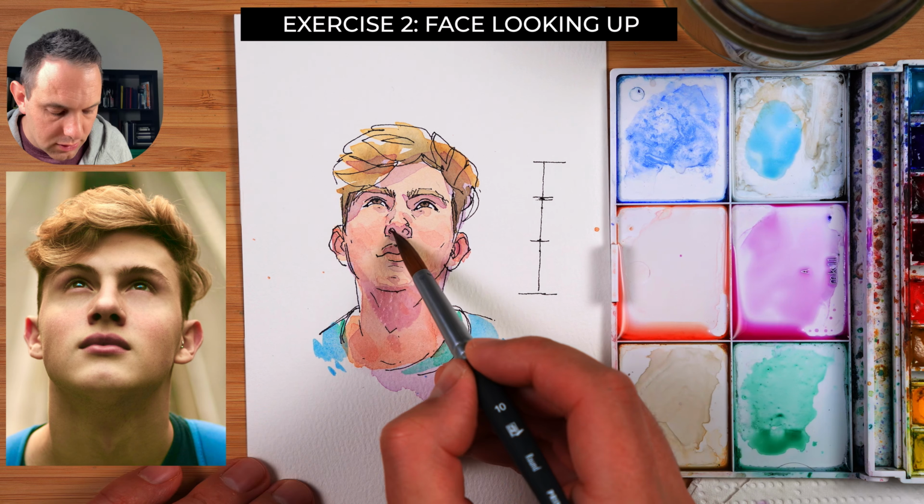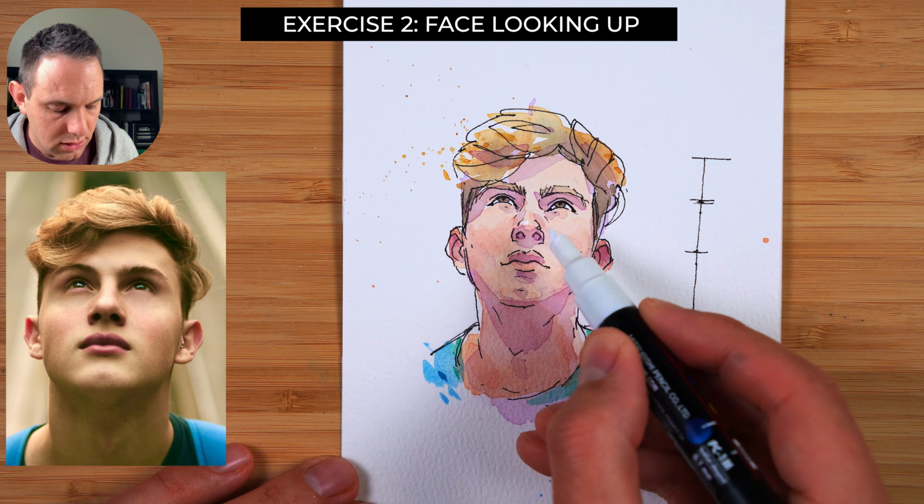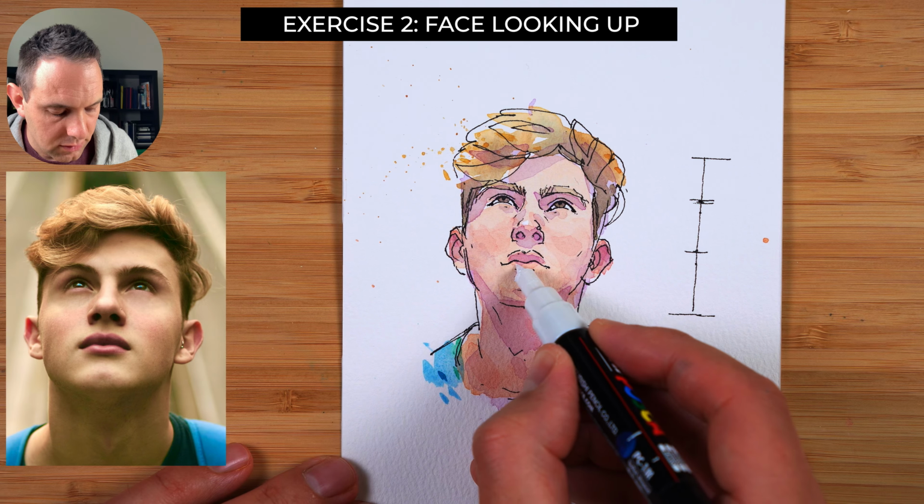Just under there. Nostrils. Now with our Posca pen again, let's add some highlights. There, that's a great highlight. And then on the lips, dot there.